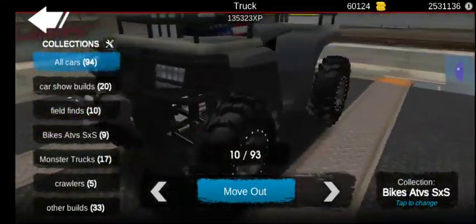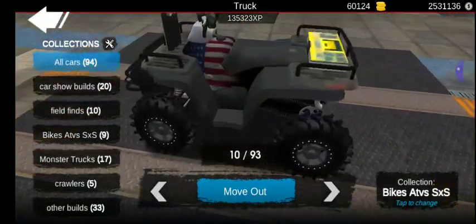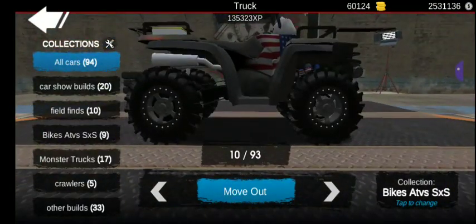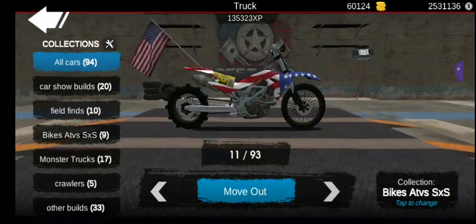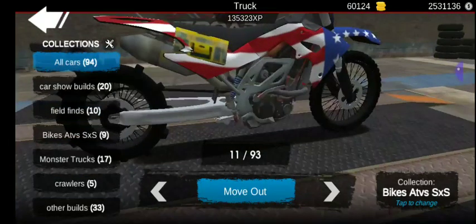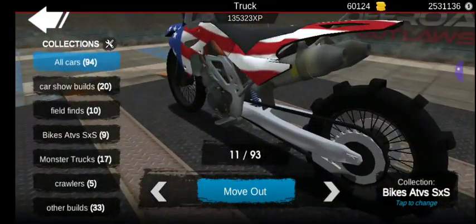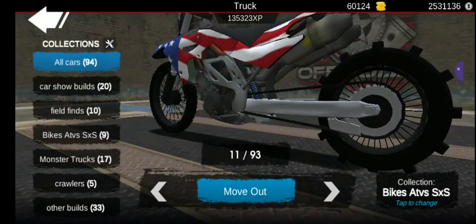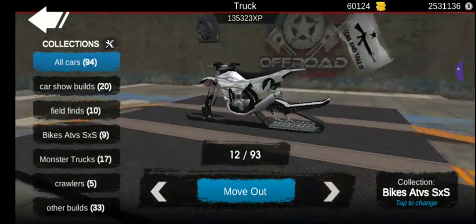Then we got, I think this is the Scout ATV that I built a while back. Basic, but fast. Then we got, I think, the American bike, which is one of the videos that was in the Random Build series, around when it started. Which, the tune that's in it now was the original tune that was on it when I built it. I just also want to admit that that chain is terrible.